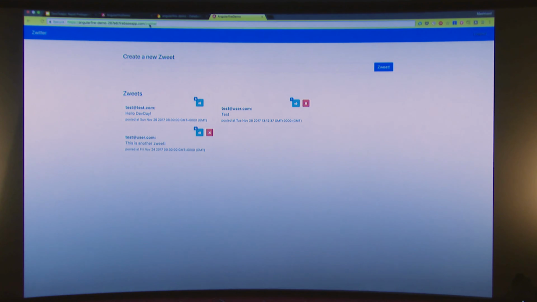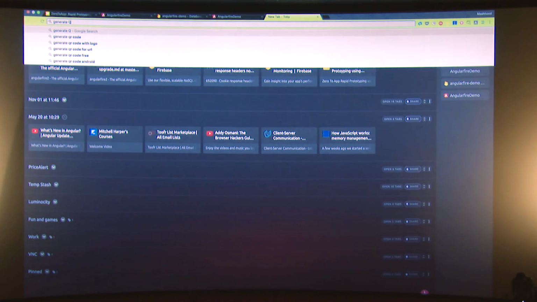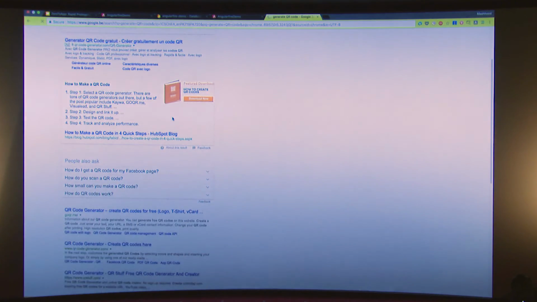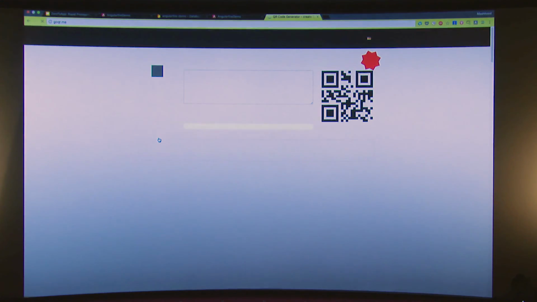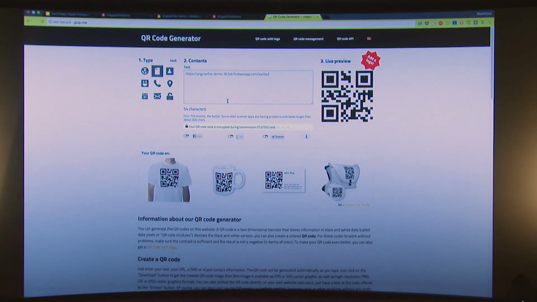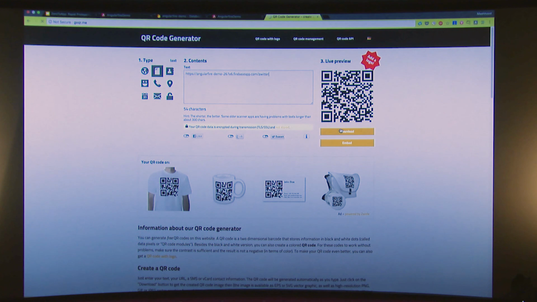Sure, let's try that actually. QR code. OK, so QR code generator. Will it work like that? Awesome.